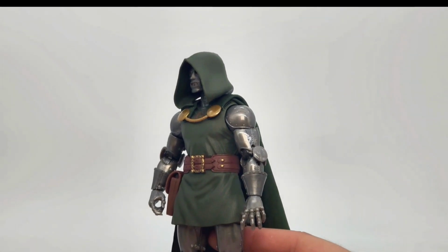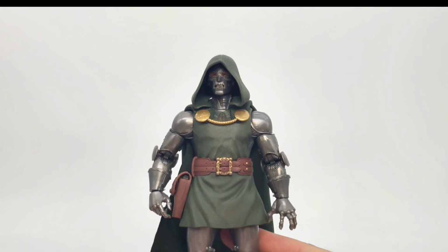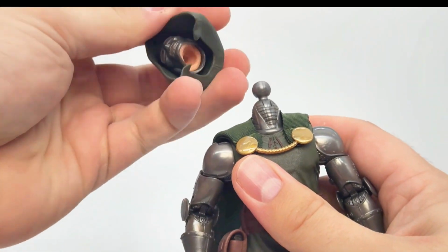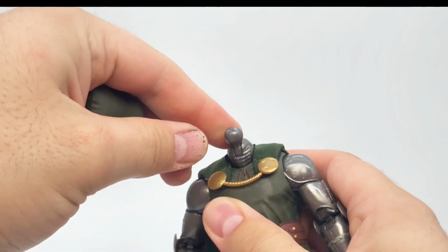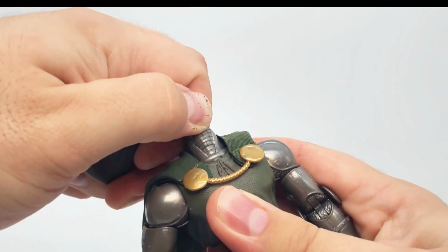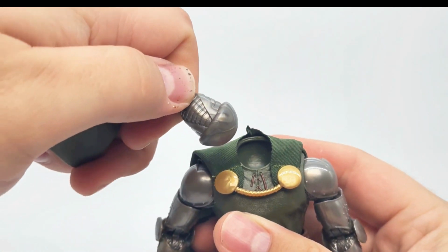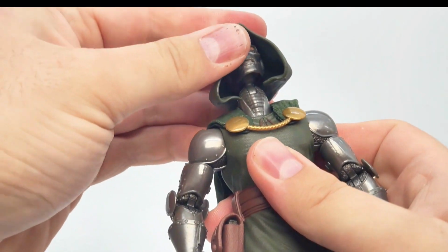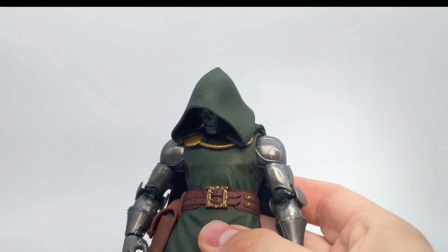Alright guys, let's go ahead and go through the articulation of this brand new Dr. Doom. Starting with the head, it's your regular ball hinge up here, but down here actually, there's a very nice ball joint. Oh, that's actually a huge ball joint that goes down in there. And it works really well in Doom's case because you can get so much range out of it.